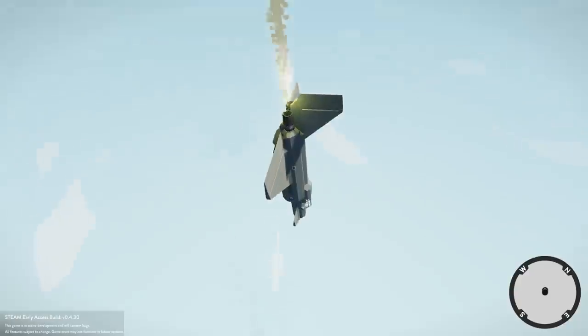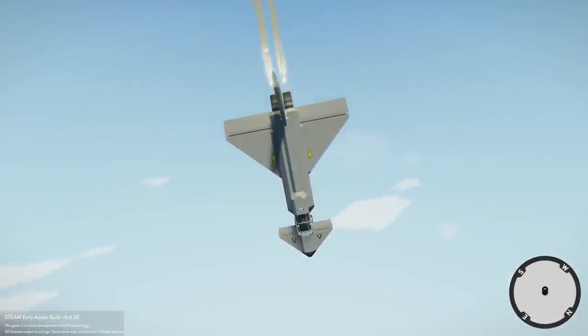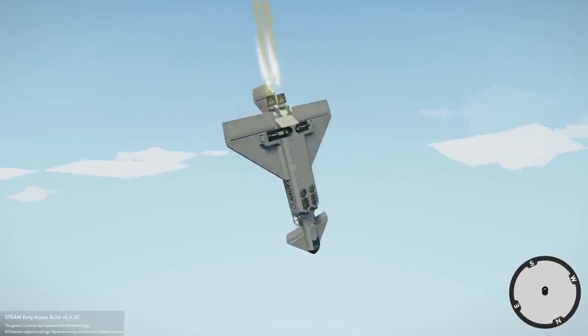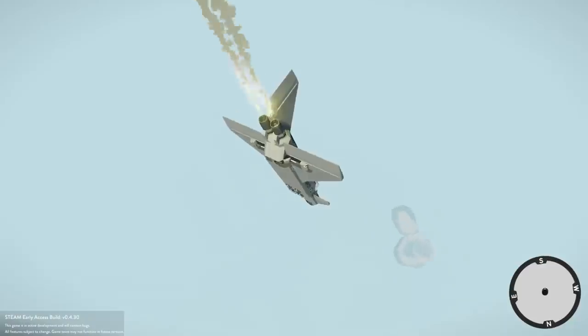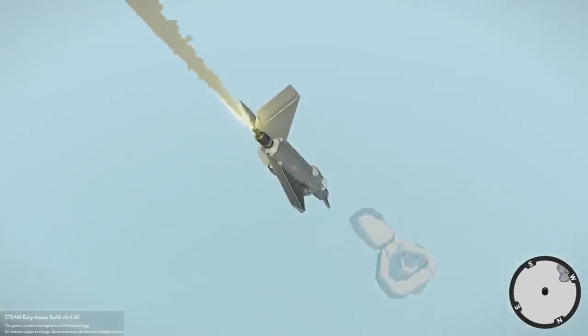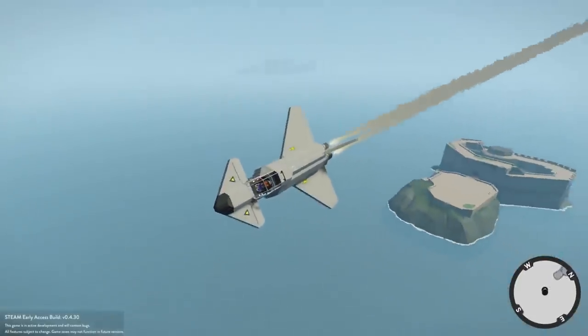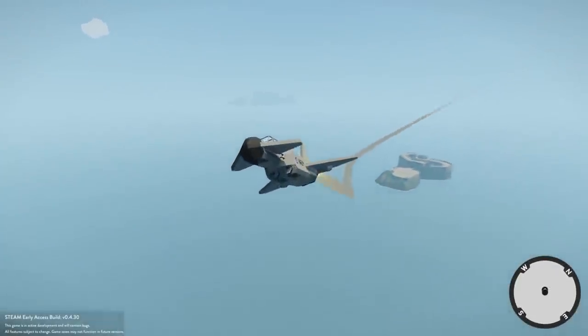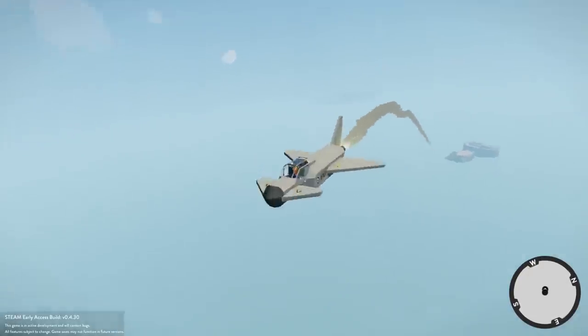All right, keep going. Let's push it. Let's push the motors. I don't know if it can blow up or not, but I'm pretty sure it can, like the other ones. There's the island. Keep going. And pull up. Oh, that's cool. I like that trail that it leaves, too. Ooh, I like this update a lot, huh?